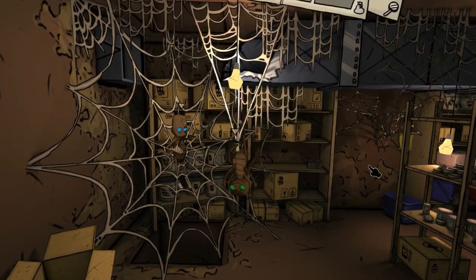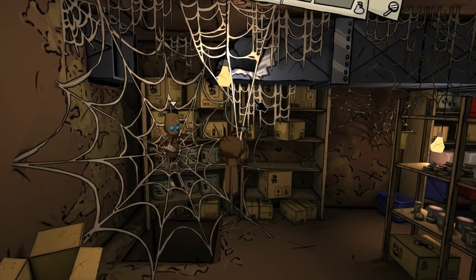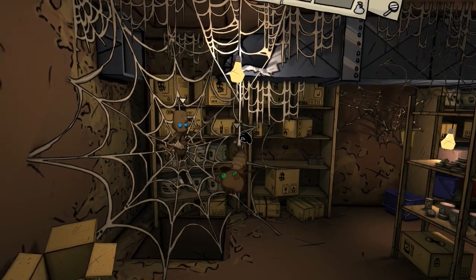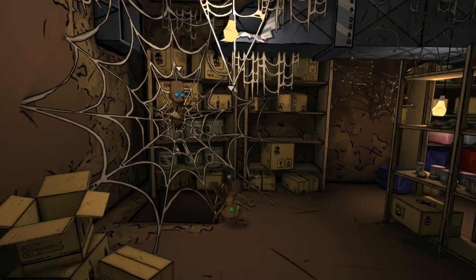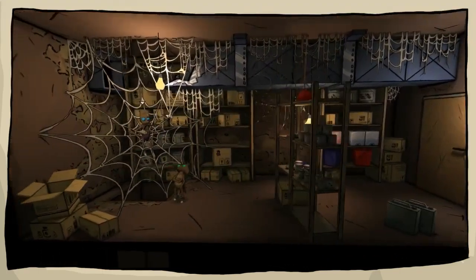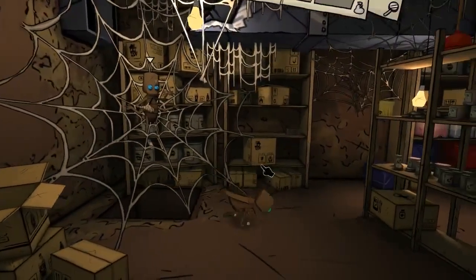What? There wasn't a web down here before, was there? Oh, maybe we fell through. There we go. Now I just have to free my friend. Blue eyes. I gotta free Blue.